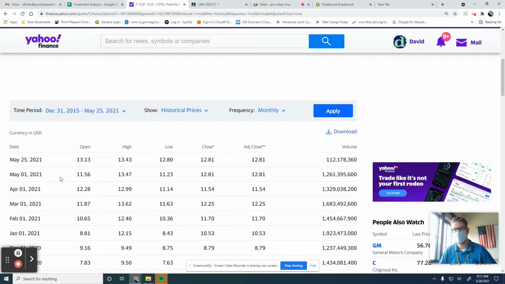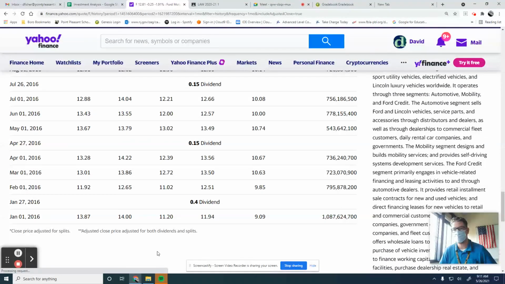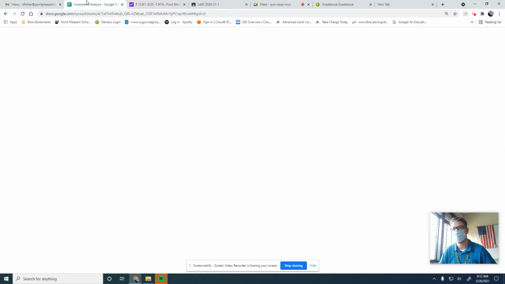and it applied the filter. So I'll scroll all the way down to the bottom here to get my first number for January 1st, 2016. I like to use this column that I'm clicking on. That's the actual price. This is also a price, but it's adjusted for things like the dividend and a bunch of other things. It might be a more accurate representation of the price, but this is the actual price. So I'm just going to go with this. So January 1st, 2016, $11.94.